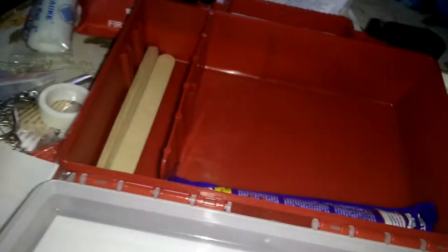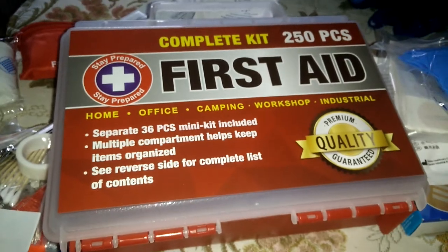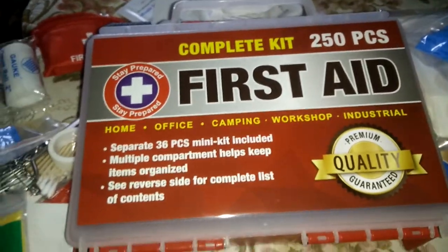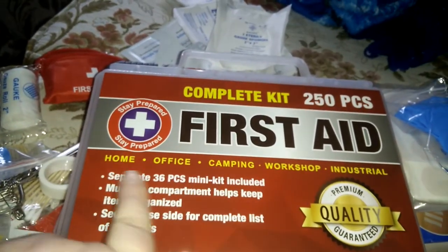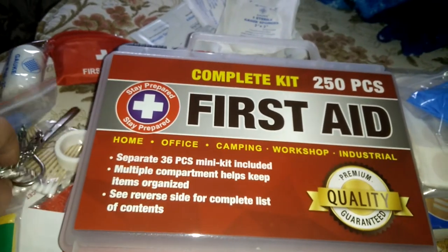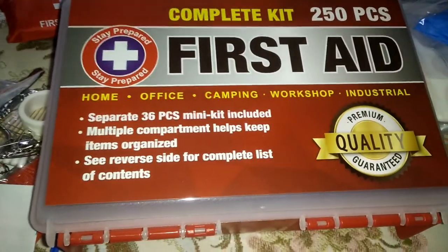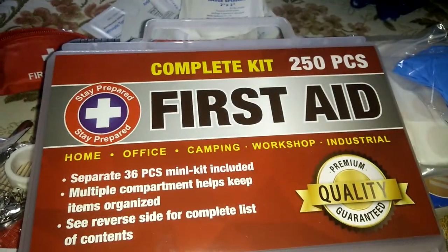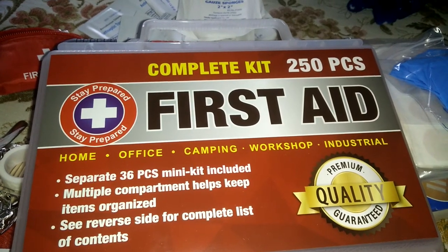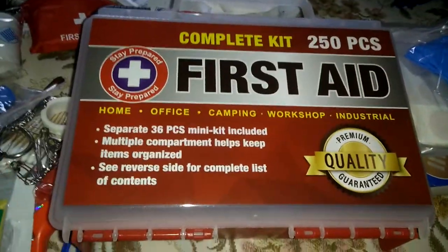And so this is a nice, so you can take this little section here and section it halfway, however you want to do it. But it's a nice kit. So now I can always add more things of what we think we need in there. There's still lots of room. But I looked online, I compared prices, and this had the most pieces that were usable. Like a lot of them threw in a lot more safety pins or alcohol swabs, or just regular bandages. Well, this one had like a CPR thing, which that alone's like $5. And it had a mask. But it had things that were actually usable that I currently don't have or don't know where they are.